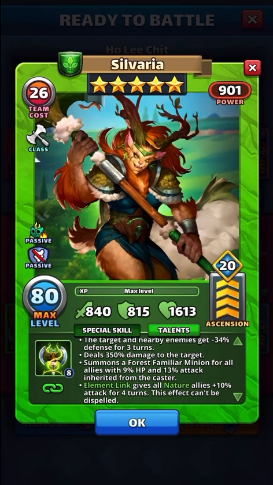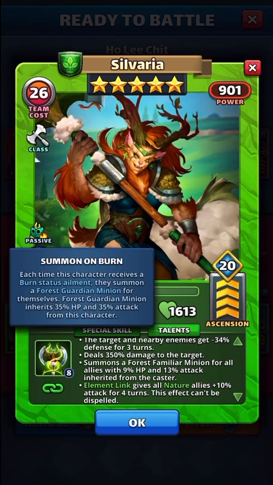Today we're going to talk about Silvaria. Let's talk about her stats, what she does, what she doesn't do, her passives. Let's get into this. So she is a barbarian class.